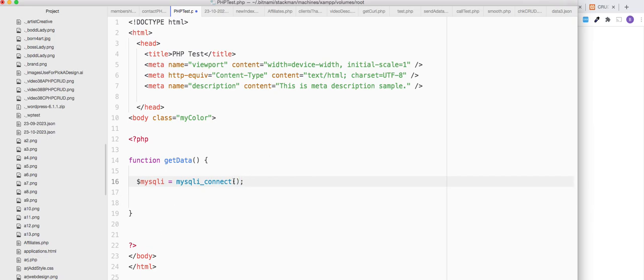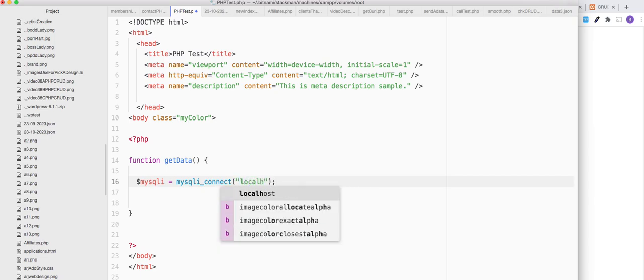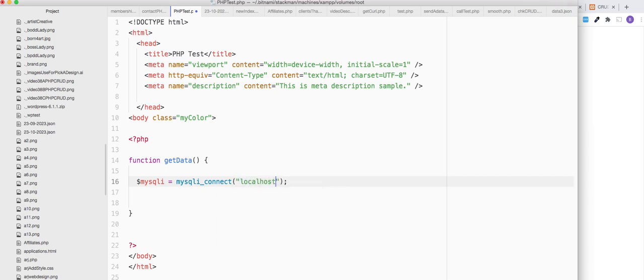Within here, we're going to put in the credentials, right? So that would be localhost. Did I spell that right? Yes, I did. We're going to say root, username, password. I have nothing because it's localhost.